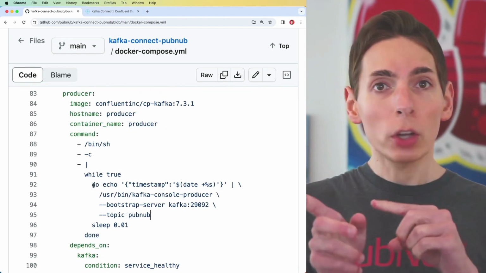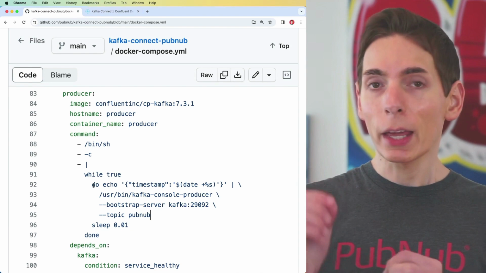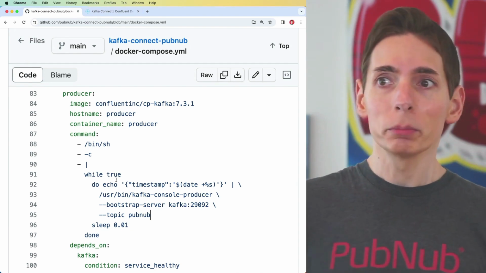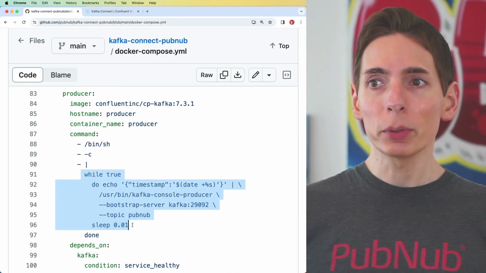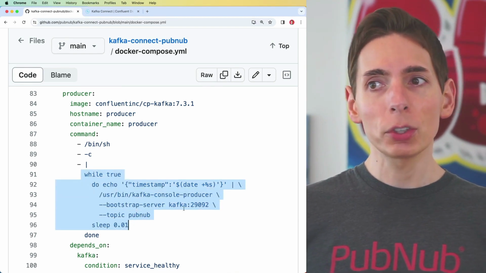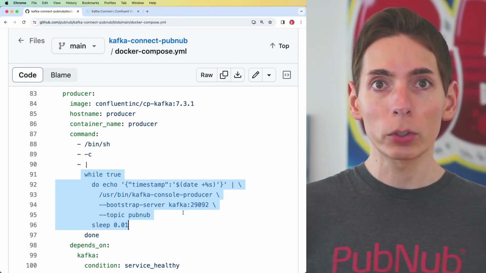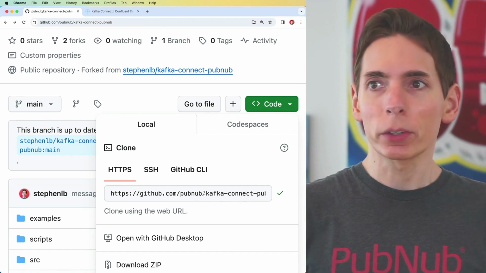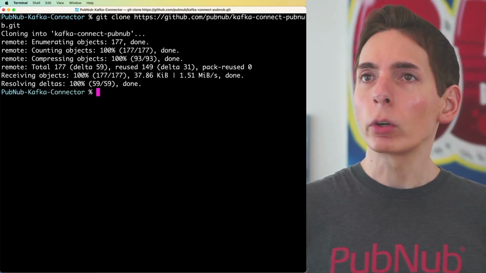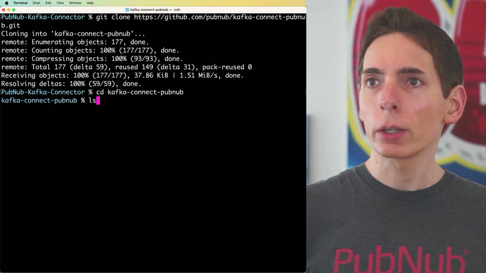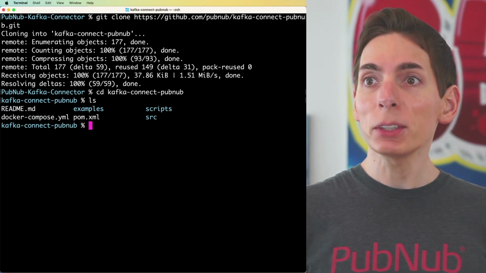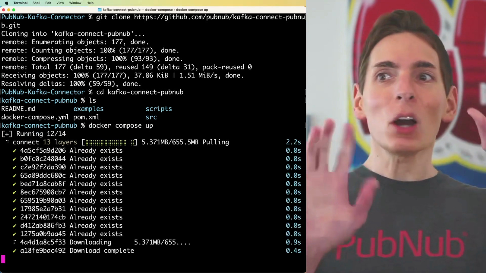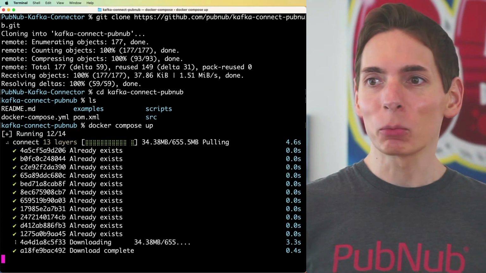So once we run Docker Compose up, it will boot these images on your local system. And then it will begin running this in a loop to produce messages into your locally running Kafka brokers. So what we'll want to do is clone this repository onto our local system so we can run the command. So run git clone. We'll clone this repository. We'll go to the directory where the repository is cloned, and then we type docker compose up, and it will begin doing all the work needed to get it running locally on your system.